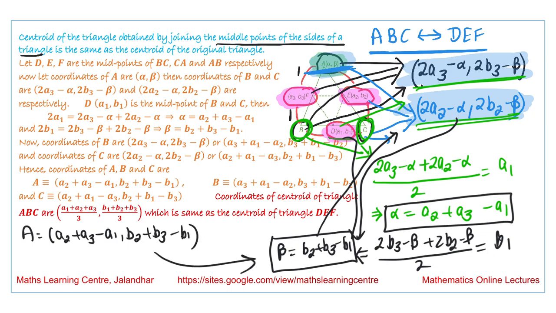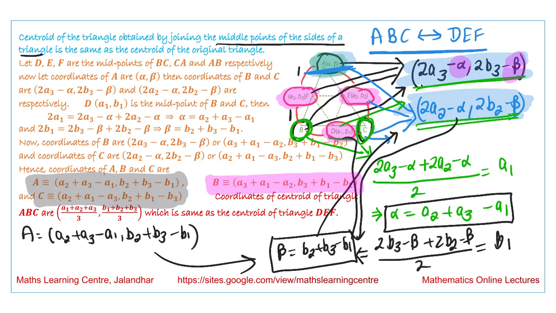We are talking about alpha and beta. Similarly, the coordinates of the point B, we are saying they are of this form. When you substitute the value of alpha and beta over here, you will obtain the coordinates corresponding to the point B, and the coordinates corresponding to the point C, we obtain they are in this form. It is a2 plus a1 minus a3 and b2 plus b1 minus b3. So these are the coordinates of the points A, B and C.